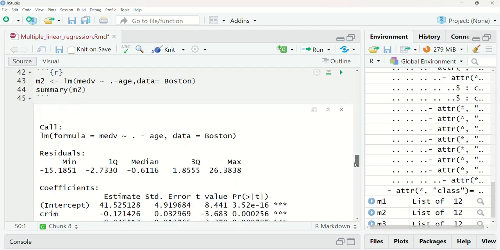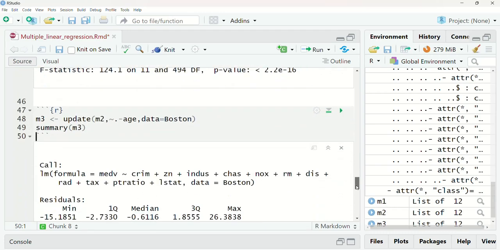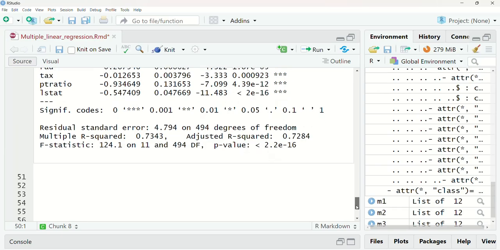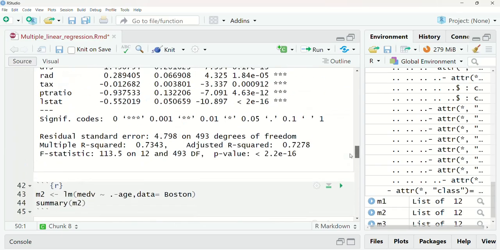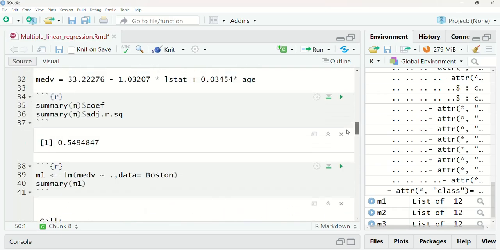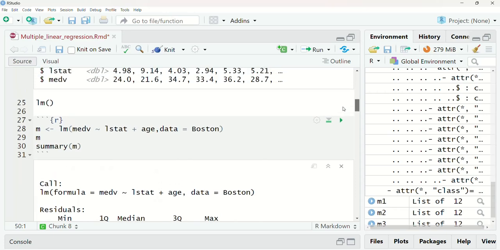If we want to create a model with an interaction term, let's for instance start with the very first model that I have created here, the model M. For this model we have two predictors, L start and age.